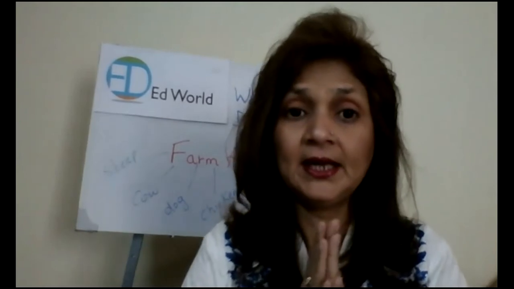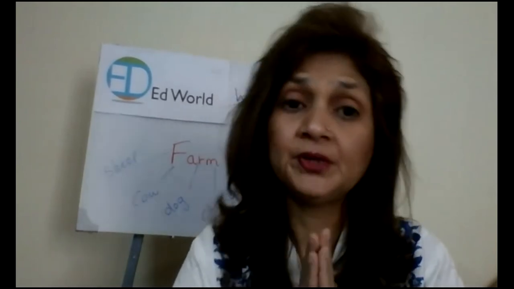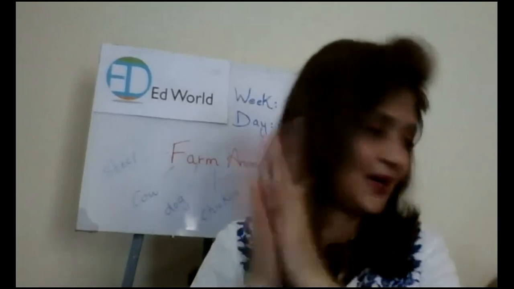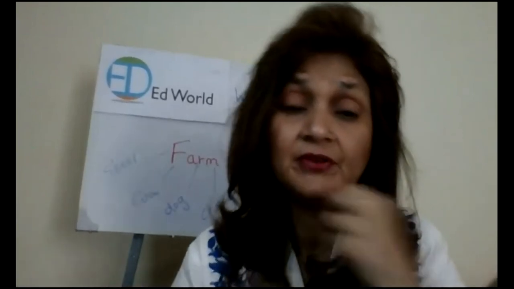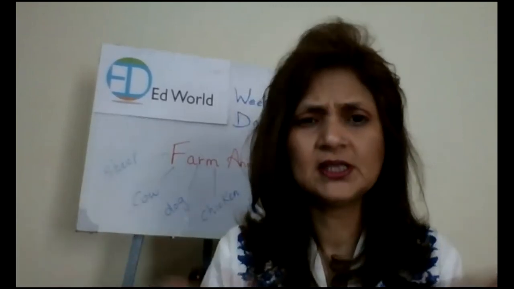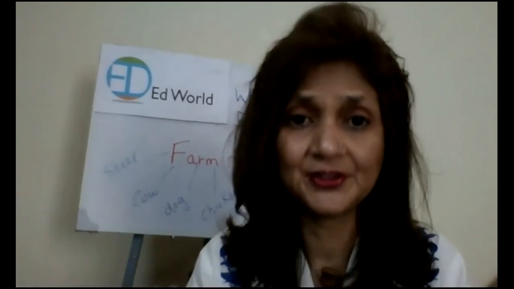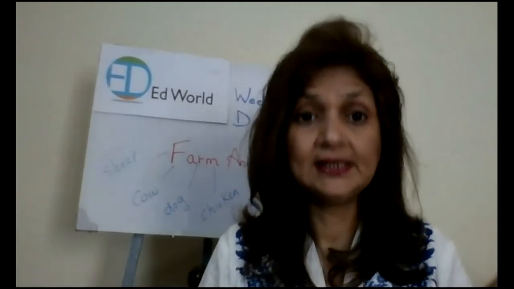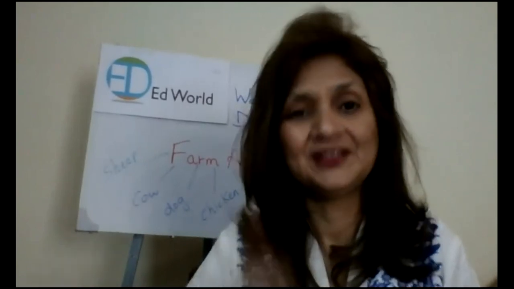Okay. The next one: I am a farm animal and I give you milk, and you can make different things from that. Which animal am I? I'm a cow. Wow, great job. Very good, class. I'm so happy. That means that farm animals and their usefulness is very clear to you all, right? If anybody asks you what the farm animals are and what you get from them, you can easily answer that question. Yes or no? Great job.